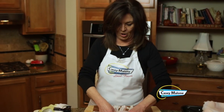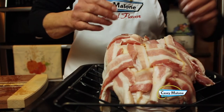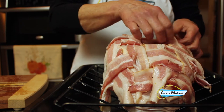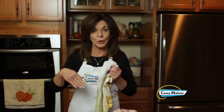Now we just lift this all up. One little piece fell — don't worry. You just drape it, just like that, over it. You don't have to adhere it with toothpicks or anything, because once it starts cooking and browning it just shapes and takes the form of the turkey breast. I preheated the oven to 425. It will go in for one half hour, then we'll reduce it to 375, and it will cook for one additional hour. The bird's done — it'll be right there at 155 to 160. Let's get this in the oven.